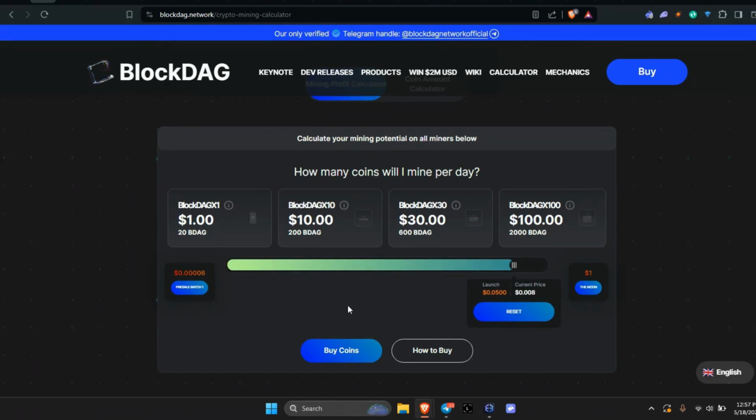So at launch, if you're using it on your telephone, every day you're going to make $1, or you're going to earn 20 BDAGs. If you have the X10, you're going to earn $10. The X30, $30. And if you have the big one, you're going to earn $100 a day or 2,000 BDAG tokens. Now, this is based on 5 cents per token.